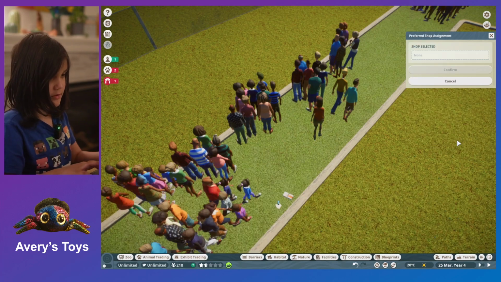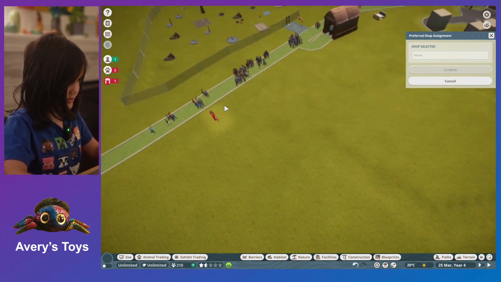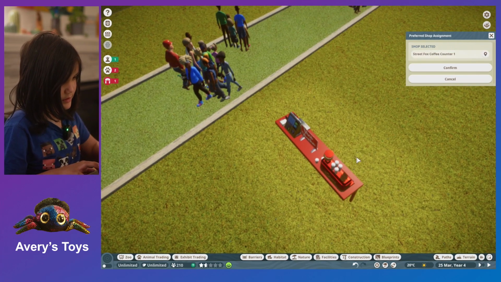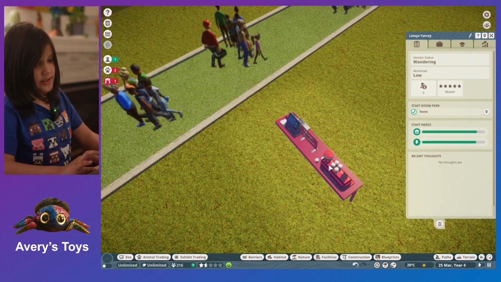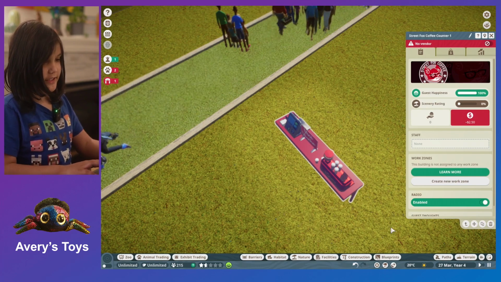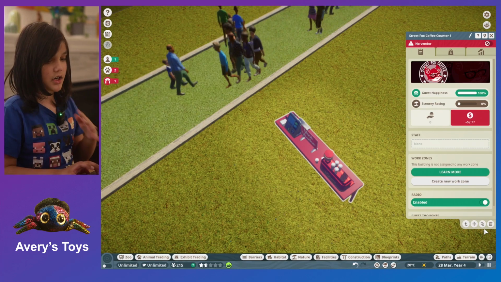Now I need to assign him to a shop. Assign vendor to shop. Shop selected. This shop's going to be selected. This one. Confirm. Now he's assigned to this shop. Or she, I guess. Street Fox Coffee. So it's called Street Fox Coffee.